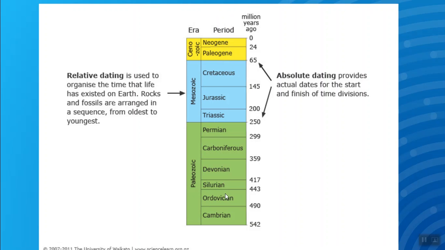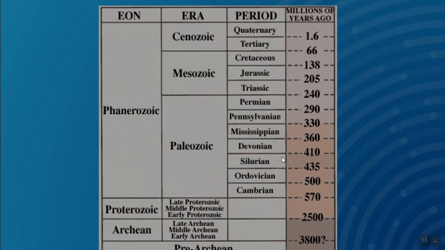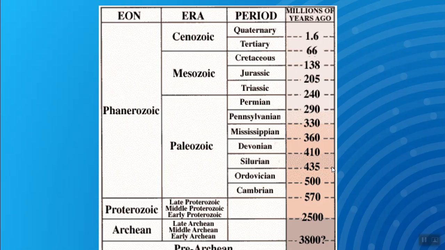So you can see we have the relative age over here, like stacked up, Paleozoic older, Mesozoic, Cenozoic younger. And we can actually use some technology to absolutely date those rocks from those time periods. It gives us the actual start dates and finish dates for those time divisions. And here's another look at this, more specific, where we start way back in the pre-Archean. That is the beginning of Earth history, 4.5 billion years ago, roughly, into the Archean, Proterozoic, and then the Phanerozoic up here.